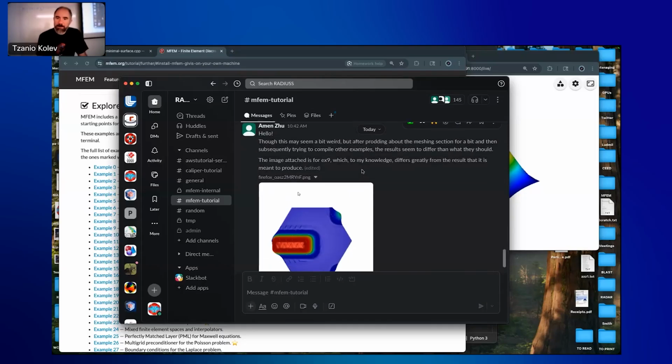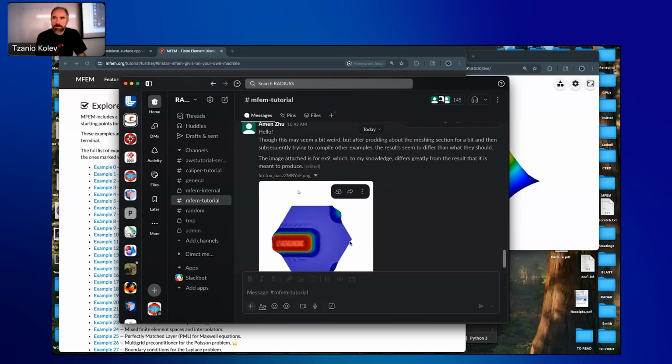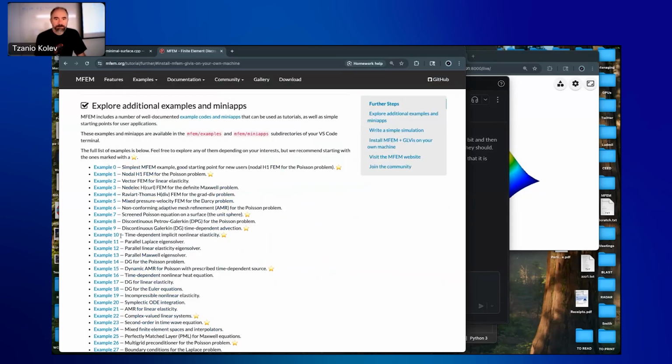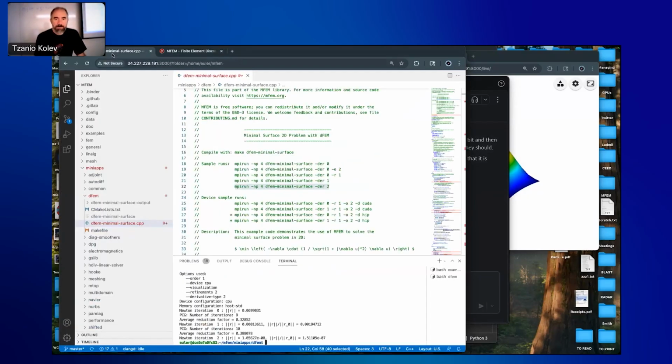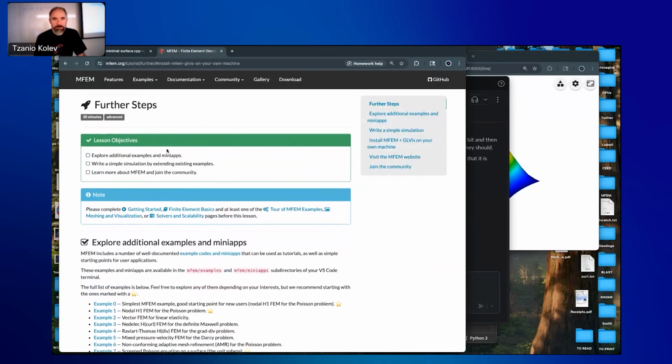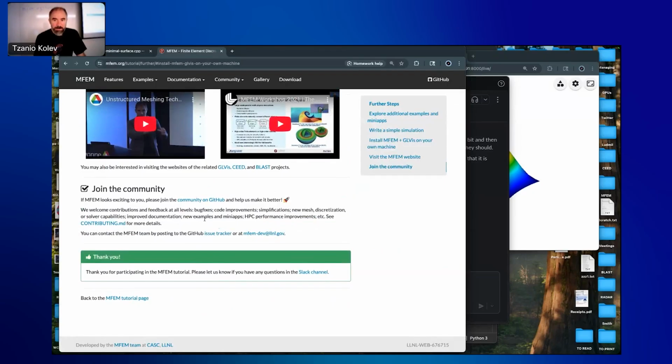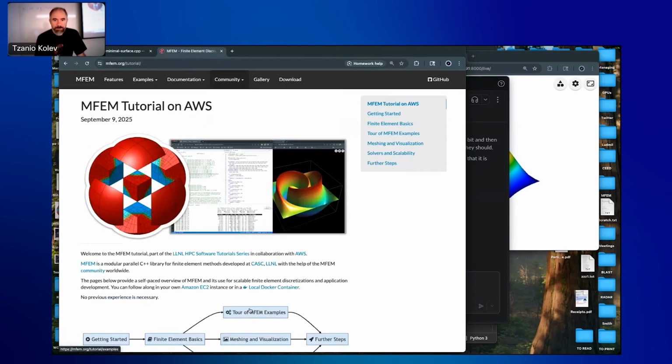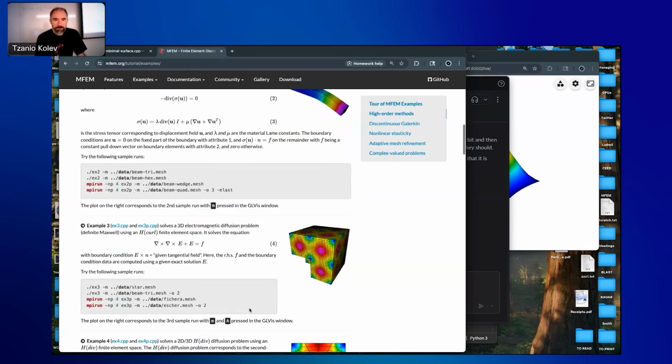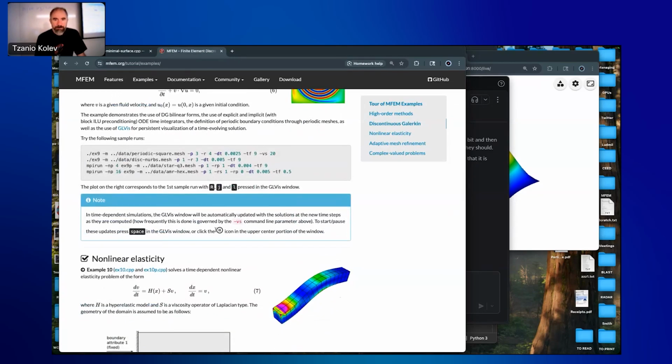So I mean, this is one of the possible outcomes of example 9. Let me see what's exactly in the tutorial. You need to press space in the visualization window to play that video through. See, is this?